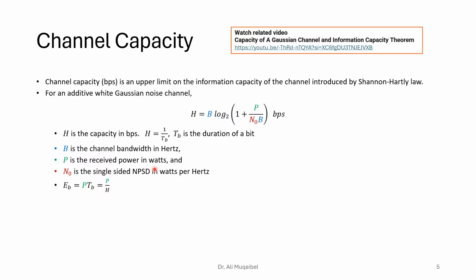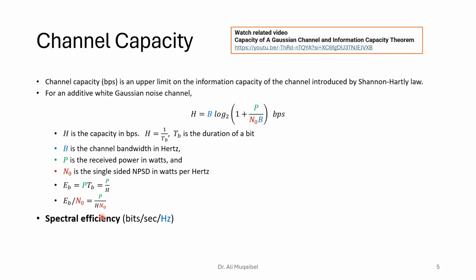Fantastic. So we can also write this equation in different formats. Remember that EB is the energy in the bit, and energy and power is related by time. So we can say that the energy is the power times the duration. So I can say that EB is equal to P times TB. We also mentioned that TB and H are inverse, so we can also say P over H. So I'm trying to fit the energy here, so we're trying to find some relations here. We can also say that if you divide by N naught, I will get, of course, P divided by H divided by N naught.